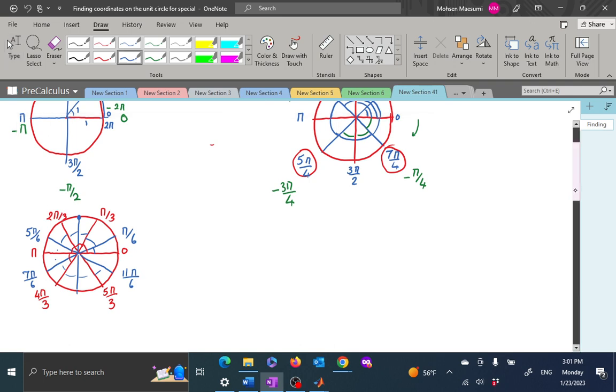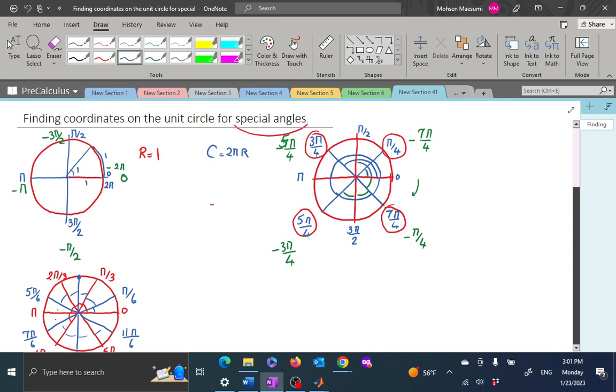For example, if I am at this location, I have an easy coordinate because my x is 0 and my y is 1, so I'm at the location 0 and 1. What if I am at the starting point? Well, the location there is 0 and 0. What if I'm at this point? Well, x is minus 1 and y is 0. What if I'm at here? So x is 0 and y is minus 1. So the 4 corners of the circle have very easy coordinates.